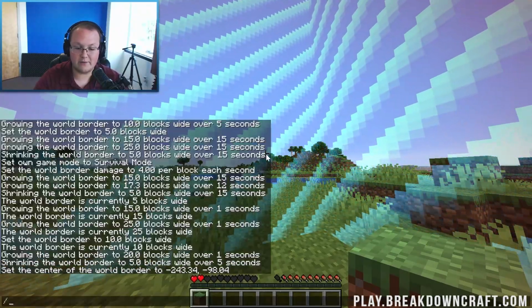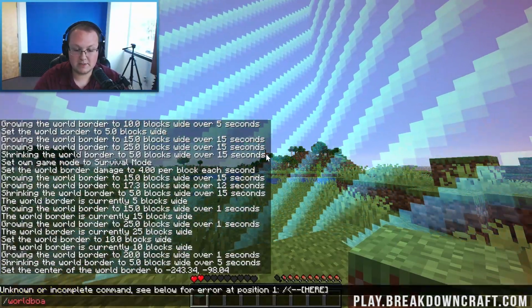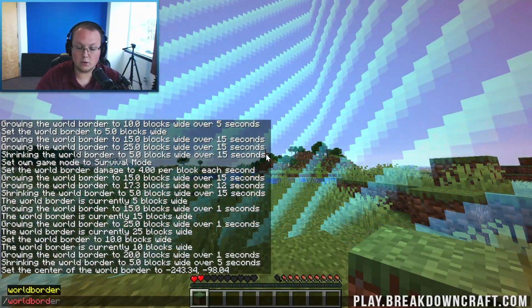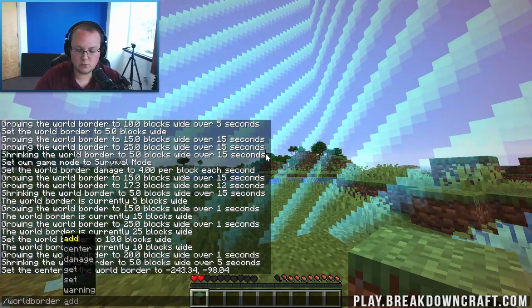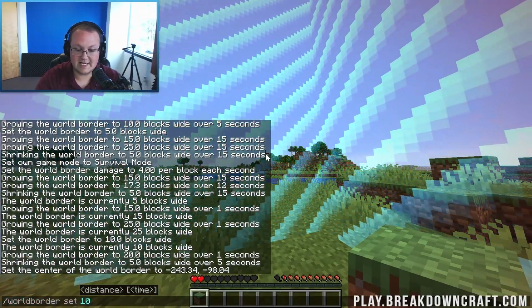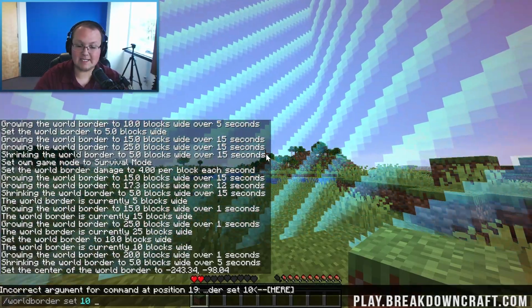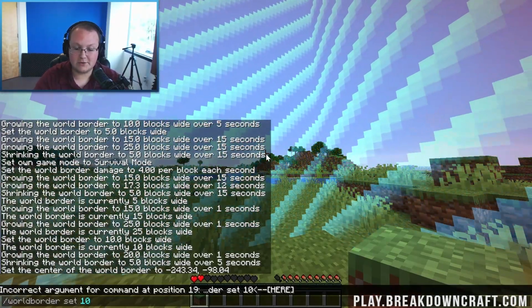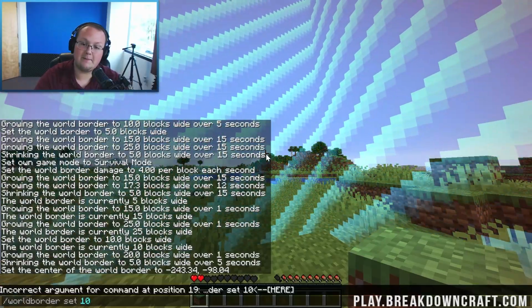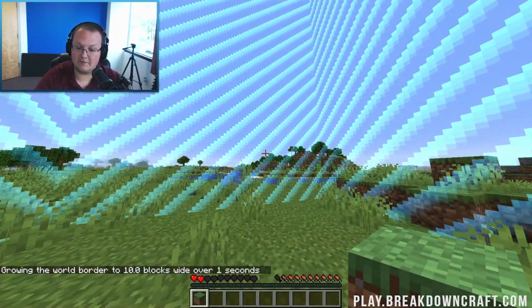After that, you also want to know the world border set command at that point. So that's going to set how wide your world border is, right? So you could do world border set 10. And then if you want to add a time and expand it to that over time, you can do that using any sort of time frame in seconds. So you can do 1 second and it will be very fast.